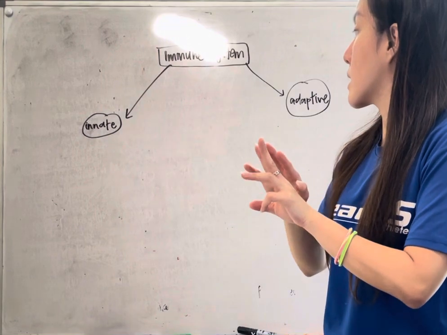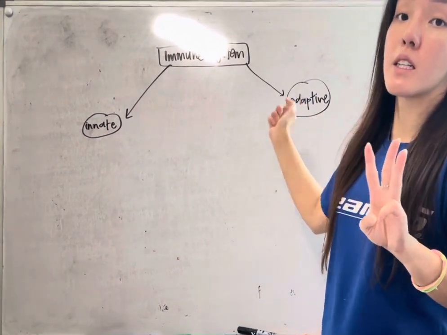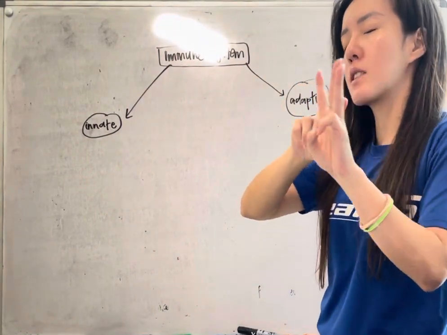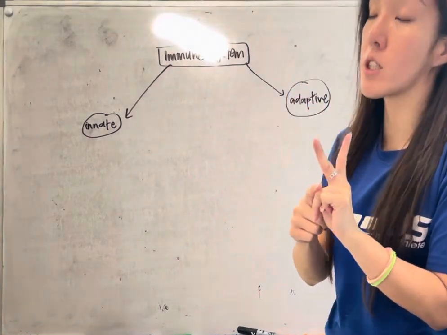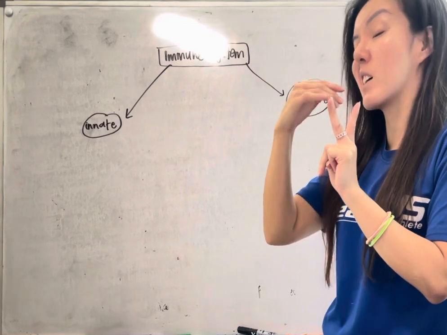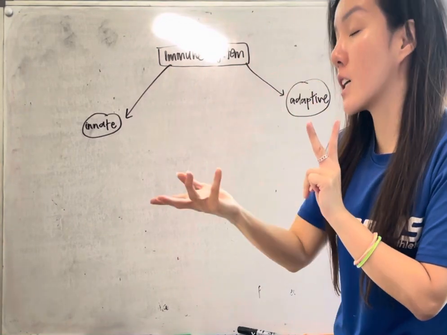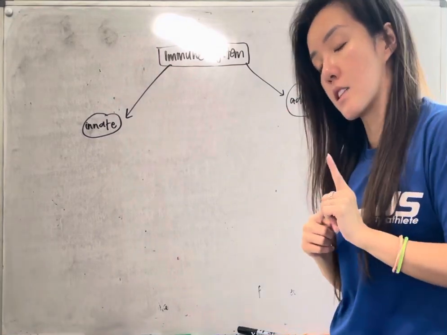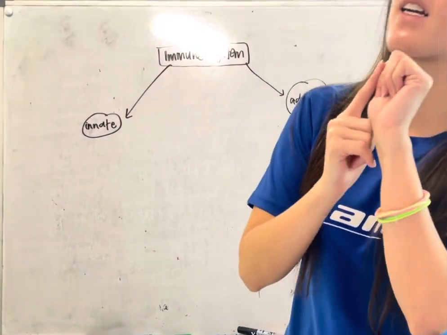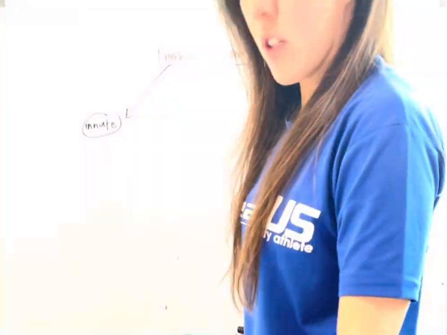Second thing, we also need to take note under your adaptive, okay? Then we also need to take note about your antibodies. You are expected in the syllabus to know the structure of antibodies and the functions of antibodies and how they have different variations, all right? And then we always have your infectious disease. Later we'll talk about that, as well as your vaccinations and antibiotics, okay? So, without further ado, the first thing let's talk about is your innate immune response.